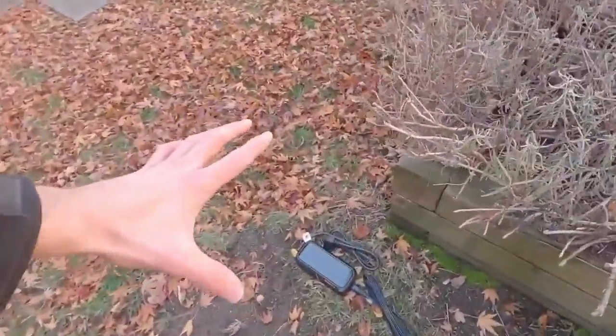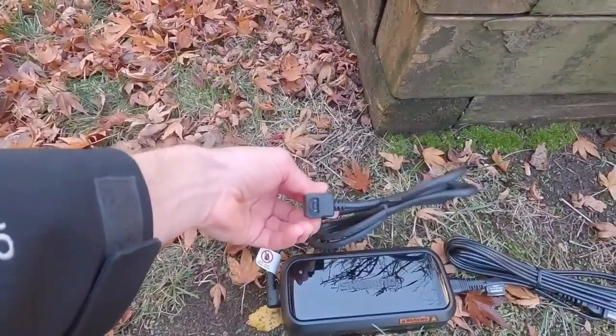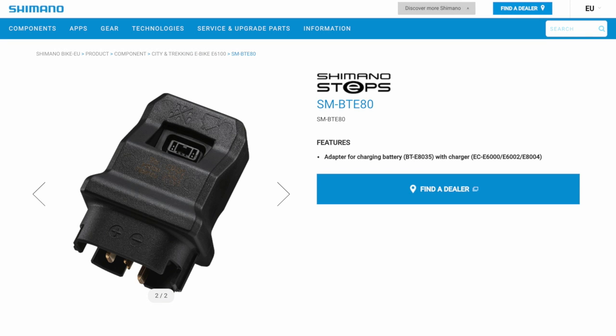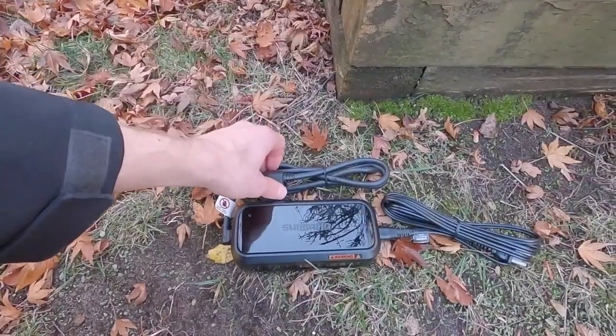I believe this is the charger. Shimano has a few different versions, and this is the interface. I found it difficult to like plug into the bike. Based on that Marin video we just saw, it sounds like there's also a dongle or something that would attach to this for charging the battery independently. And I've seen Shimano do that a few times. It's another piece that could go missing, so I just want to call that out as something to keep track of. This is rated at 1.8 amps.